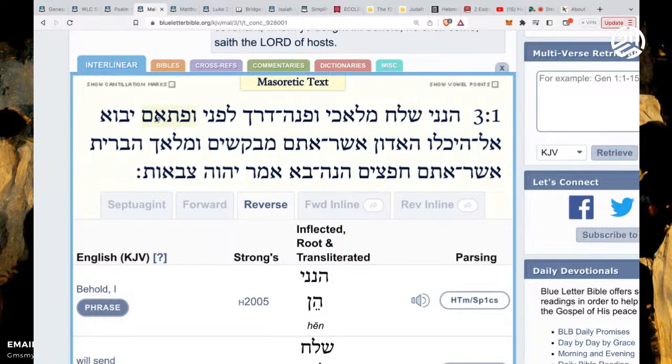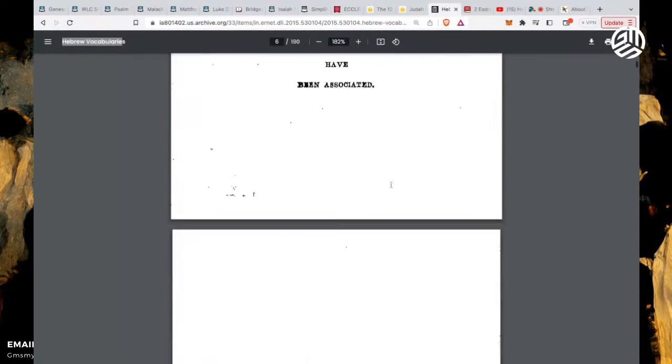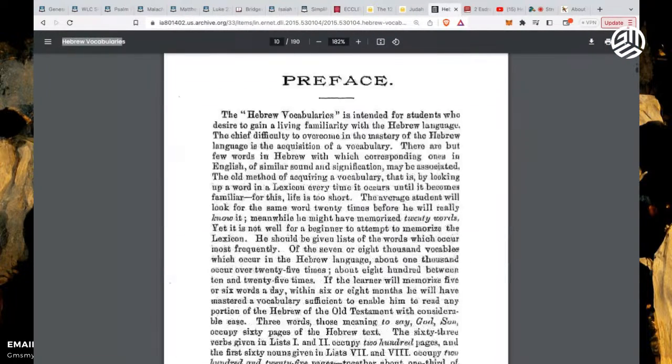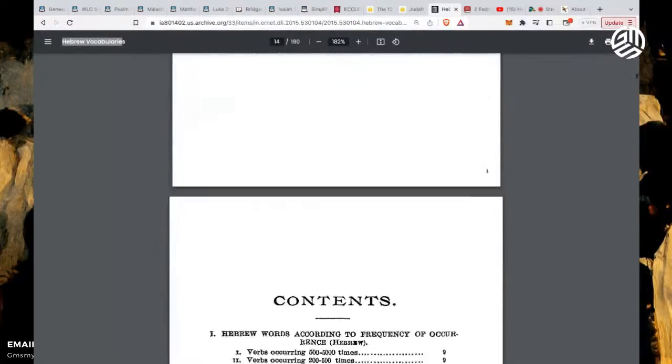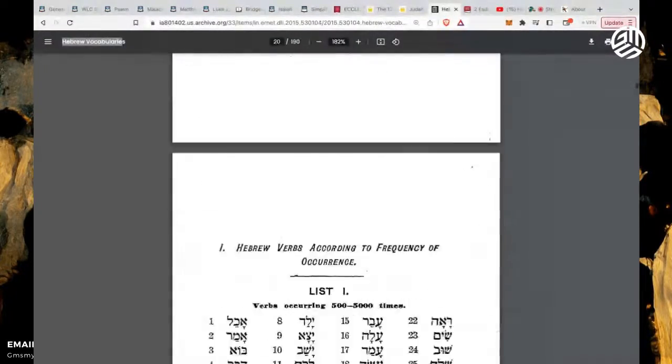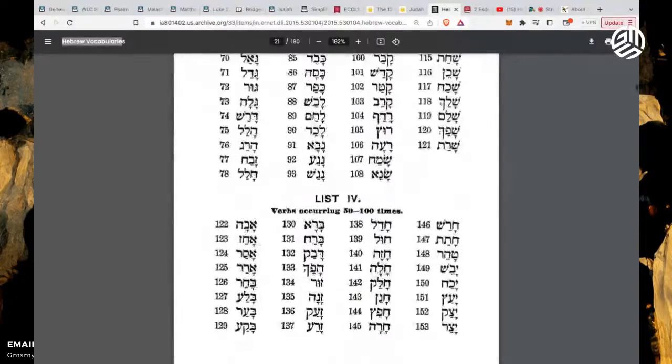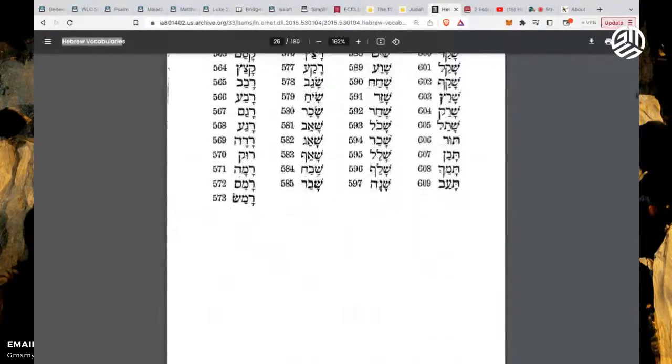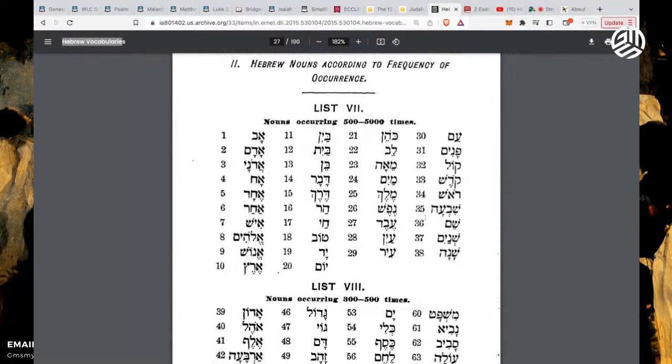more descriptive words, okay? So you have certain words that occur very frequently because they're basically more simple ideas, right? So let's scroll down here and we'll get some examples. And by the way, some of you brothers watching this may have seen this booklet before, this book, Hebrew Vocabularies. But it's very important to go over this, because as we're about to continue on, you'll be able to see why the root words are so important.